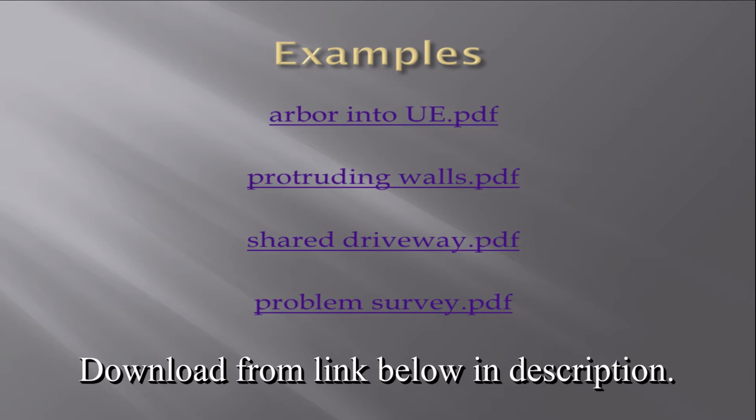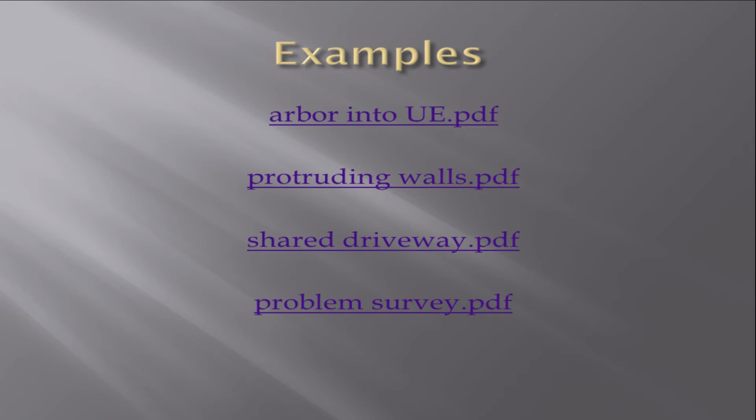Now, I'll tell you, when I'm looking at this survey, the thing that I feel a big sigh of relief is this pool and all the concrete is not in it. They did a good job with that. So the only thing that's really sticking into this utility easement is a corner of an arbor. The survey doesn't show what the arbor looks like. I don't know if that's a very solid structure. Is that just a pole that's sticking there? Are these open or loose?